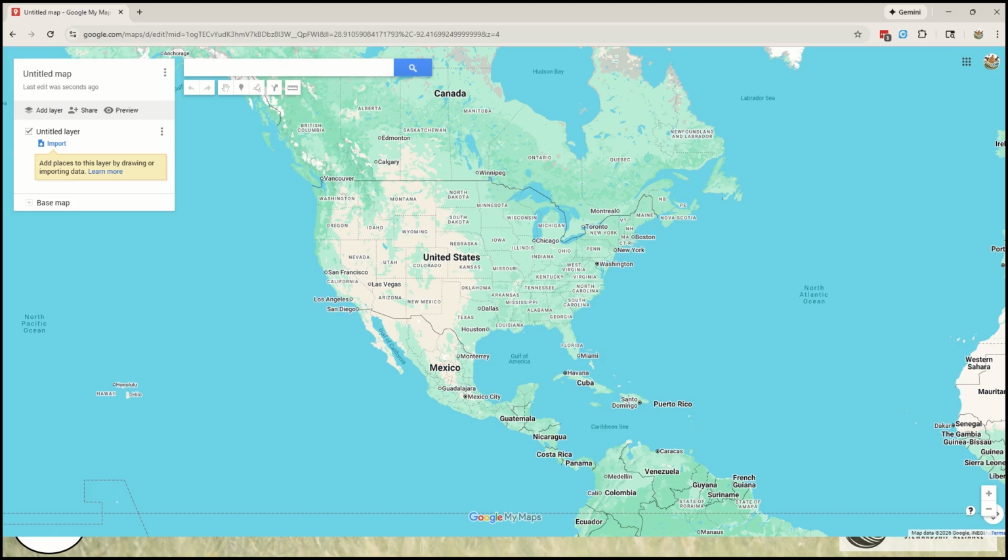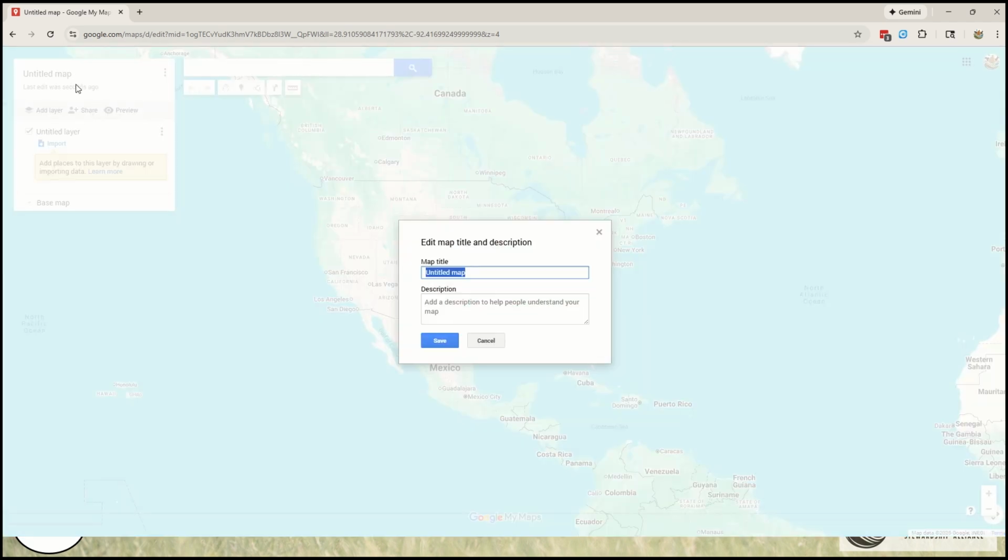But the first thing that I want you guys to start with when you come into this mapping interface is to just label the name of your map. And you can add a little bit of a description too. So we're going to be mapping the web homestead. And so I'm just going to call this homestead ranch map. And then you can put a little description in here, and what this description will do is that if you share this map with anyone, they'll be able to see your description. So this is going to be an infrastructure map for the web property.